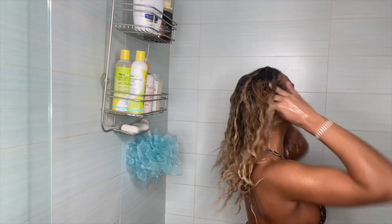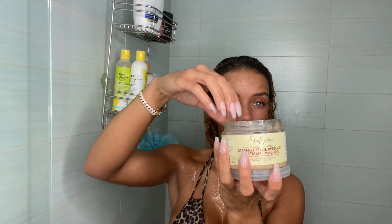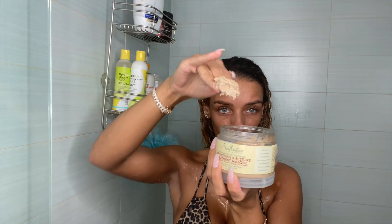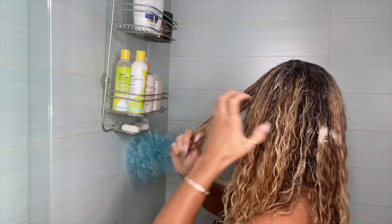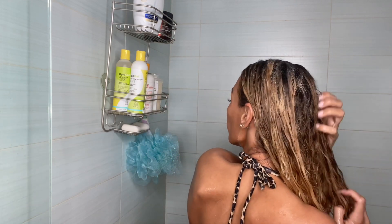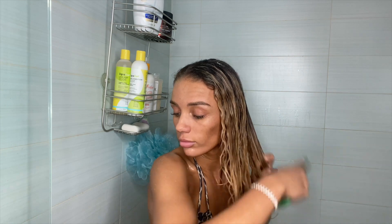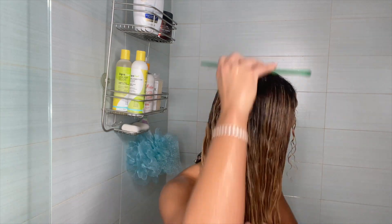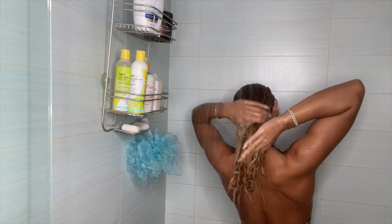Make sure you rinse your hair really well — that's super important when rinsing out shampoo. In the meantime I'm just gonna wash my face and then I'm gonna use my Shea Moisture mask. I love this mask. You can leave it in like 5 to 30 minutes; I usually leave it in just while I shave or something like that. You'll always see the best results when you leave it in longer. I like to make sure you get it evenly distributed in all the places of your hair, and this is the point where I like to try to comb through my hair with my fingers, because if you keep your hair moisturized really well you should be able to comb through it with your fingers. As you can see it's very soft, very combable, and I'm just gonna rinse it all out.